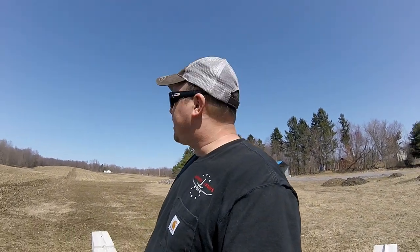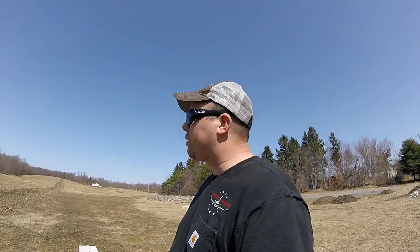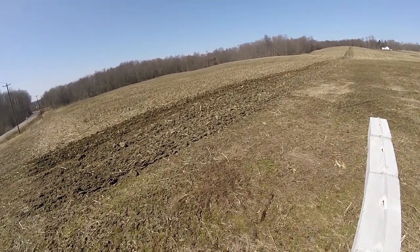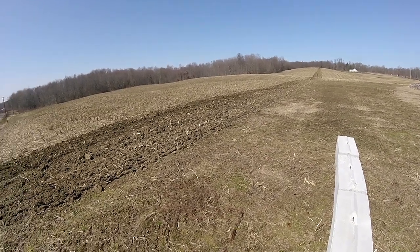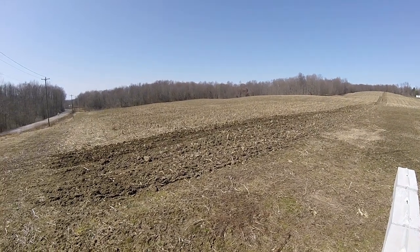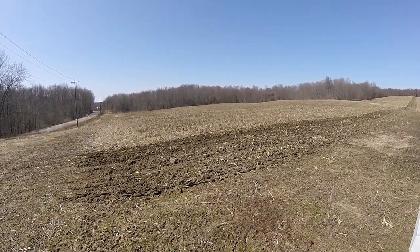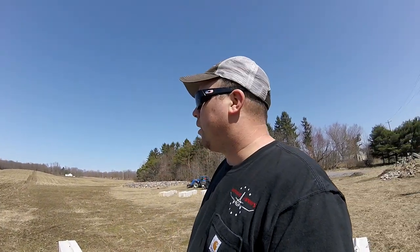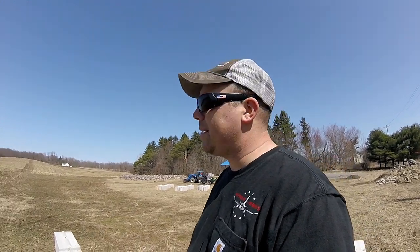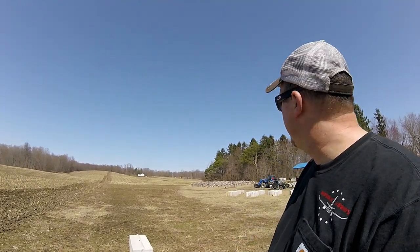I'm sure we're gonna have a bunch of them, but it's supposed to be nice the next day or two, so I'm hoping to get this field done probably tomorrow. This was just a trial run, getting it set. I had to put new hardware in the row cleaners on the discs, on the cutting discs. There were no nuts on them, so I just spent $38 in hardware, put all grade 8 hardware in those. One's missing, so I'm going to try to order one tonight, get that on there. But I like it. It's working pretty good.